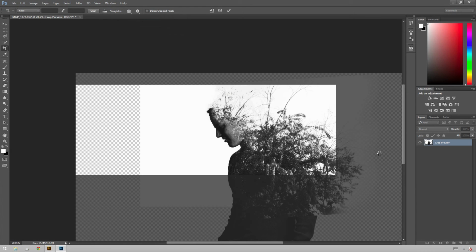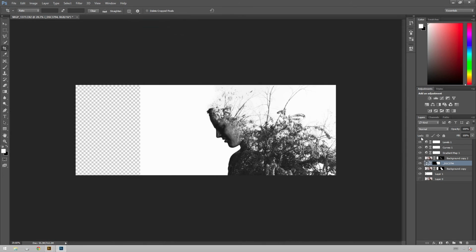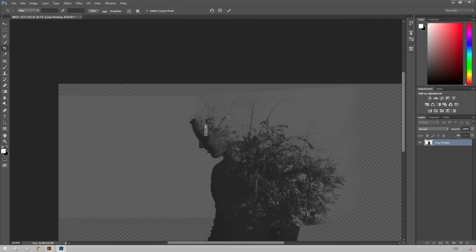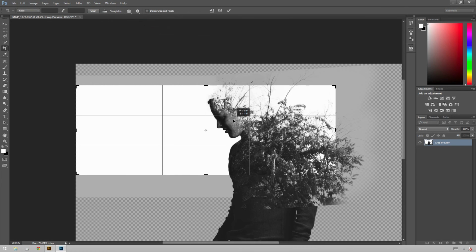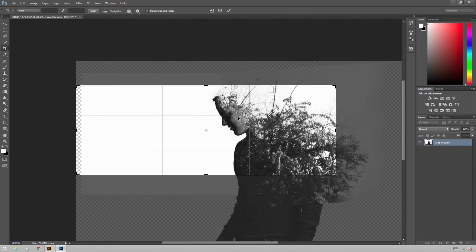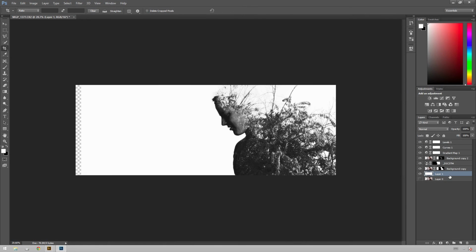So that's pretty neat. Wait for that to confirm. I'll hit Delete again to fill that in with white. C again. We'll reframe this some more, just to get it exactly where we want it to. And once again, I'll just fill this in with white.